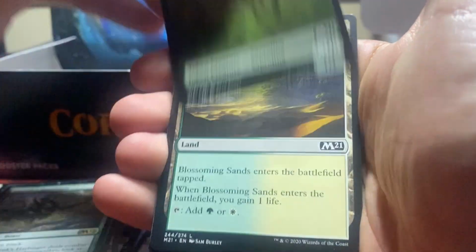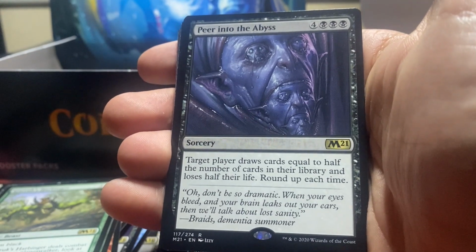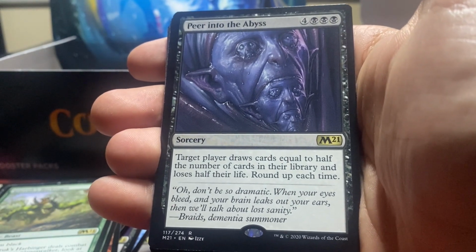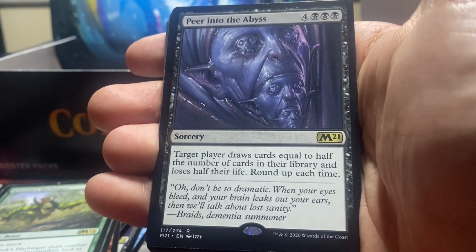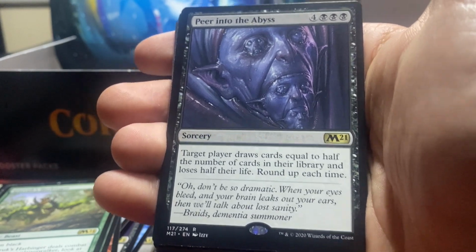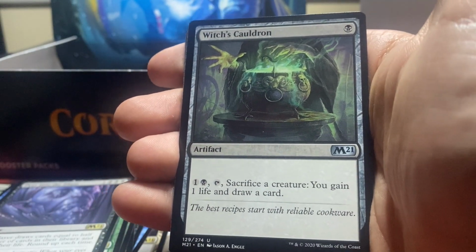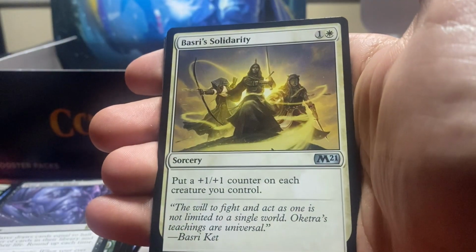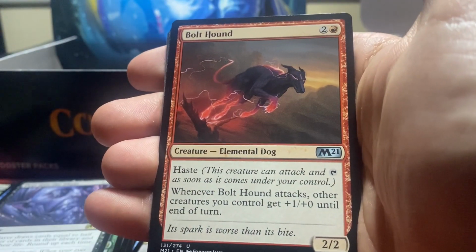Okay, another Sapperling, Blossoming Sands. And we got Peer into the Abyss. What a creepy looking card. Target player draws cards equal to half the number of cards in their library and loses half their life, rounded up each time. Whoa, that's a nutty card. That's crazy. Witch's Cauldron. Basri's Solidarity. Bolt Hound. That's all very familiar.